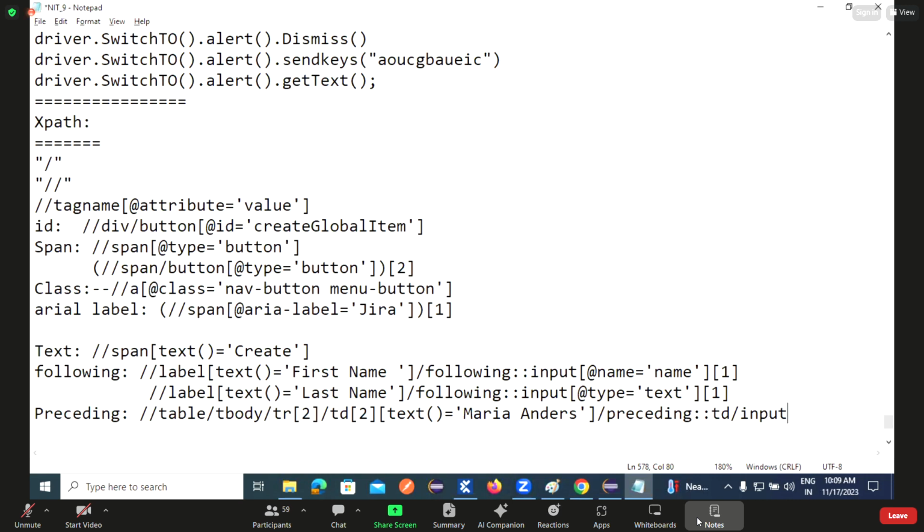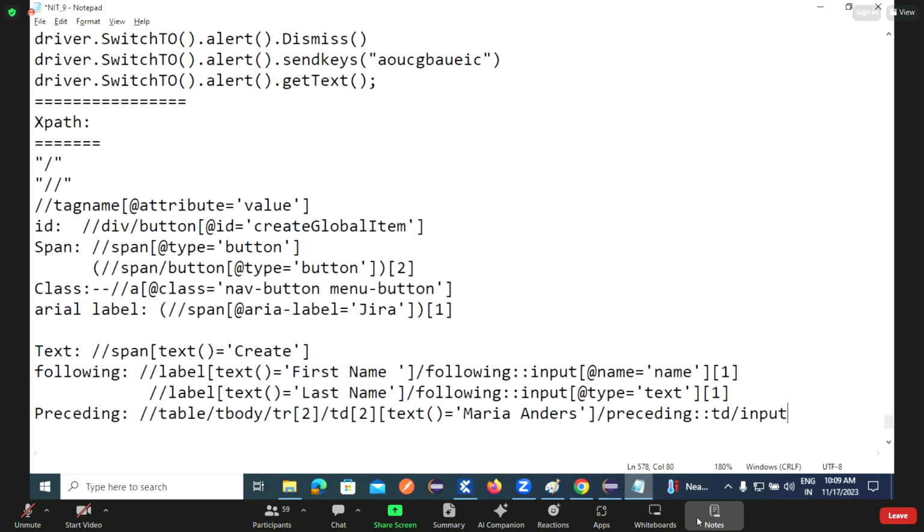Clear? Okay. Done. This is the XPath. How to write the XPath in different ways. Are you able to understand? Any doubt? Is it clear, everybody?